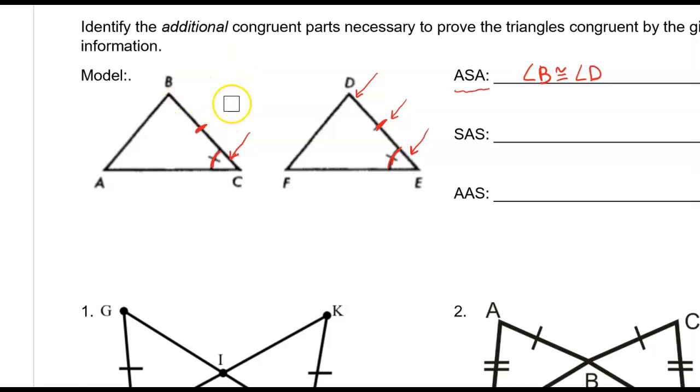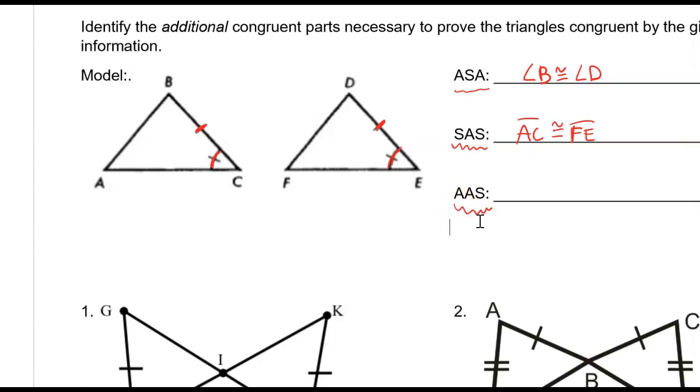The next question asks me to determine what I want congruent in order to achieve side, angle, side. Well, I'm going to change the direction that I walk around the triangle. I'm going to go to this side. Then I already have this angle. So that means I would need this side. So I would need side AC congruent to FE. Then I can say that the triangles are congruent. Okay, last one. I want to prove triangles congruent by angle, angle, side.